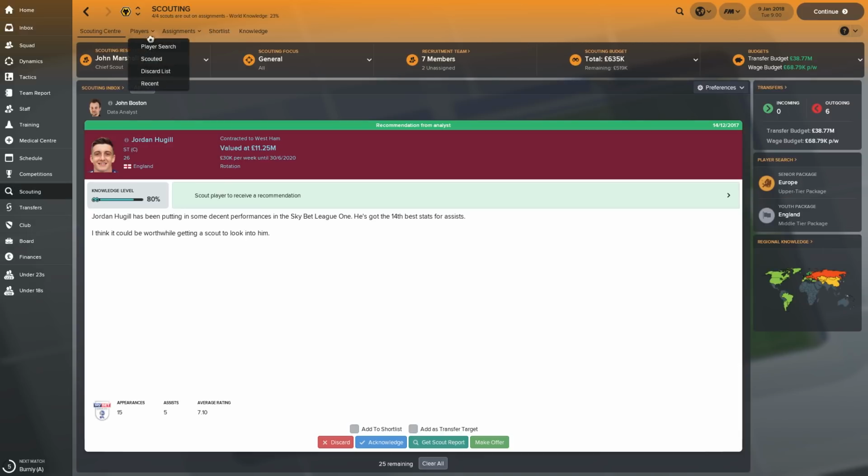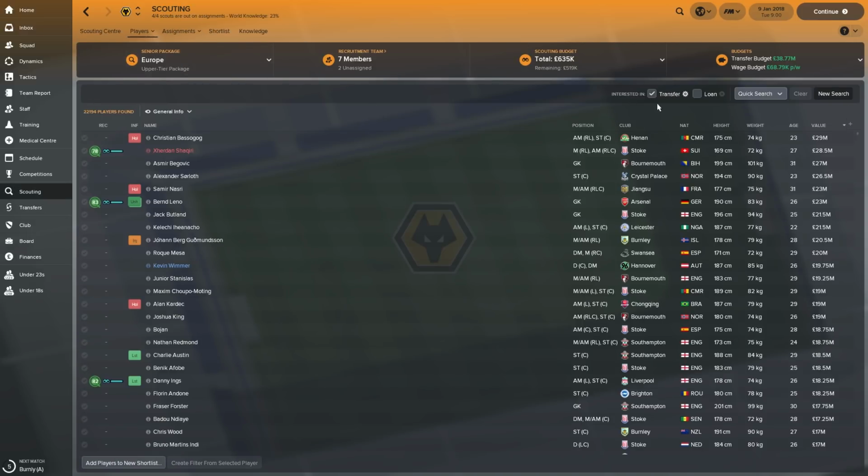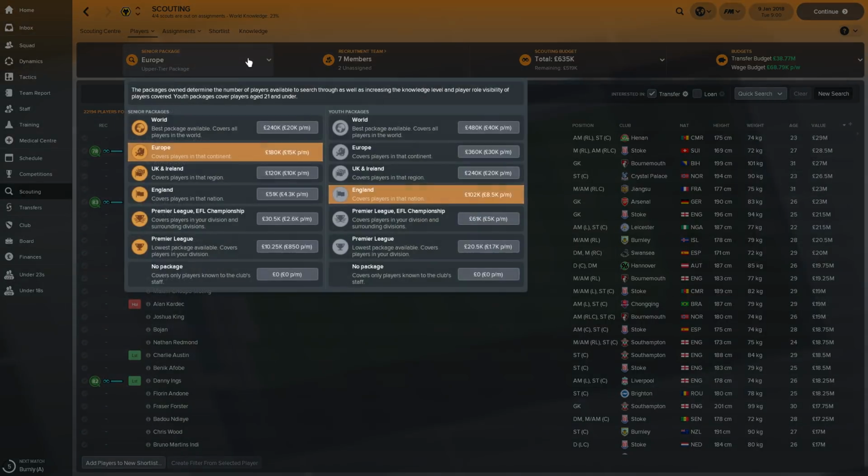But also, I do want to check out maybe players running out their contract. Let me know what you would do in terms of the senior packages and everything like that, and youth packages. What would you do with Wolves, or just this type of team that's a newly promoted Premier League team?